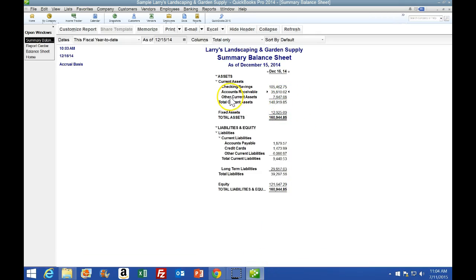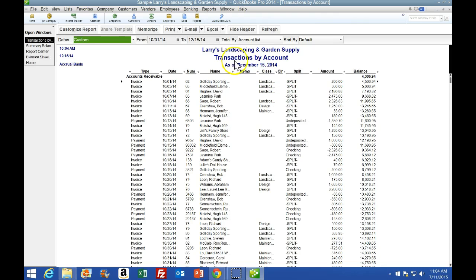And if we want to know more about that accounts receivable, what is the accounts receivable, by the way? It represents the money that is owed to the company. If we want to know more about it, how did that number come about, we can double click on it using the quick zoom and we get a transaction report by account. In this case, the accounts receivable account. So notice what this is similar to in our financial terms, and that is the general ledger or the T account in the accounts receivable, meaning it shows the balance and it shows the activity by date here. So here's the balance, here's the activity.